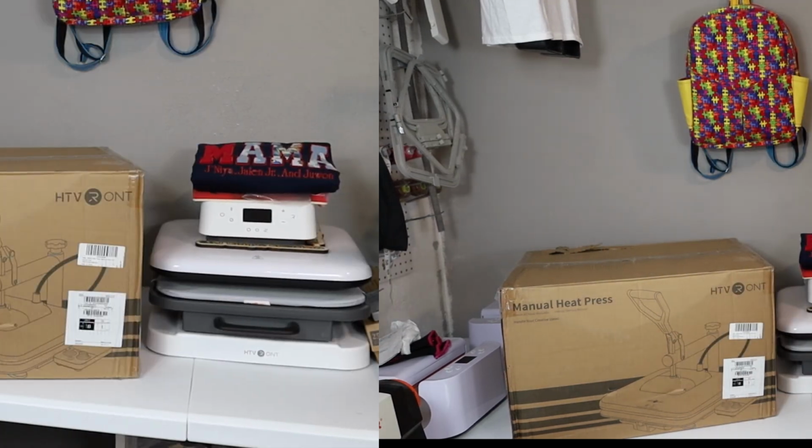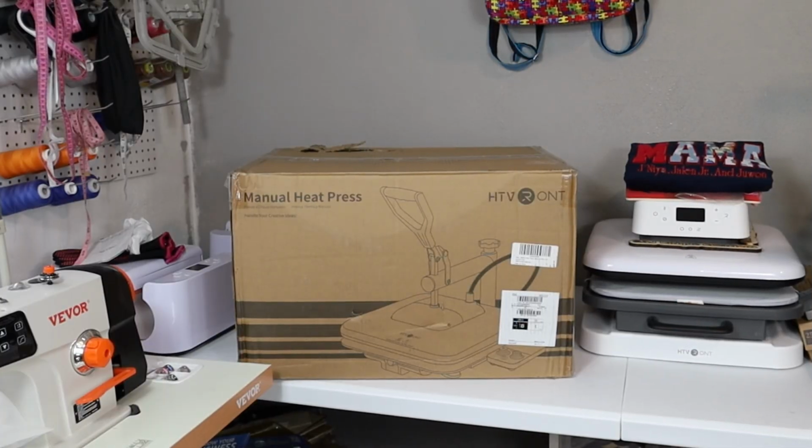So usually we test out some HTV. We're not gonna do that. We're gonna test out, and I haven't done this in a while, rhinestones. Let's test out some rhinestones on this baby. We're not gonna do the HTV. They make these machines for HTV. Let's test out some rhinestones, and I also want to do some keychains, so some sublimation. Let's see if she could stand up to the StarCraft, honey. Let's go ahead and unbox this baby. All right, let me grab some scissors and let's go ahead and get started.